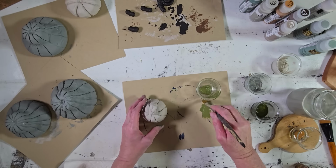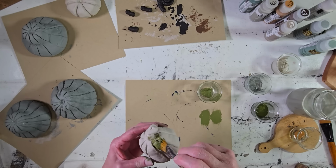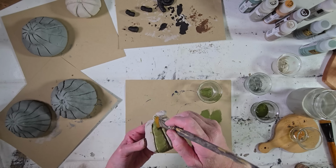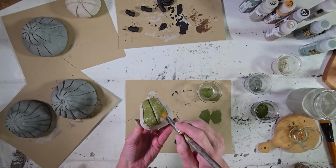Okay, anyway, I set those aside, let them dry really, really well, and then I do add a little bit of highlights and lowlights to those stems after that second coat of paint is dry. While that is drying, let's work on our little pumpkins here.